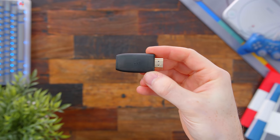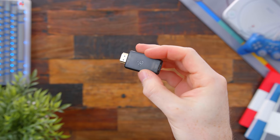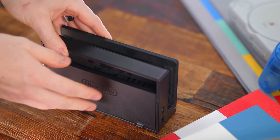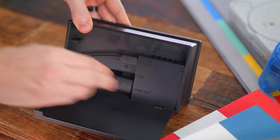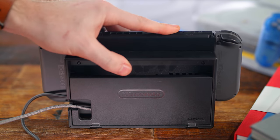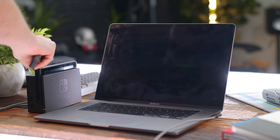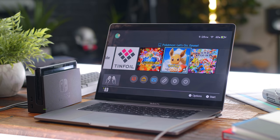Last but not least, we have the Genki Shadowcast. This little HDMI device lets you use a laptop as a monitor or as its own display to play and record games — things like using your laptop to play your Nintendo Switch, your Xbox, a PS5. Really any HDMI device you can hook up to the Shadowcast and have it displayed or captured on your laptop or PC. It's essentially a more affordable Elgato capture card — instead of $200, this little guy is just $50. They have their own Arcade software you can download to monitor your gameplay for capturing, or you can just use OBS and that works fine as well. You can also use it with a DSLR as a webcam.